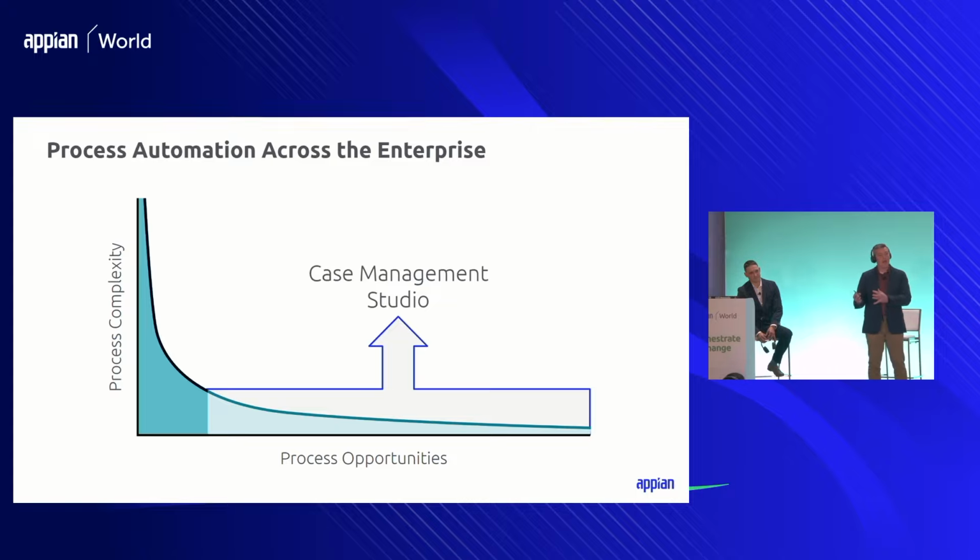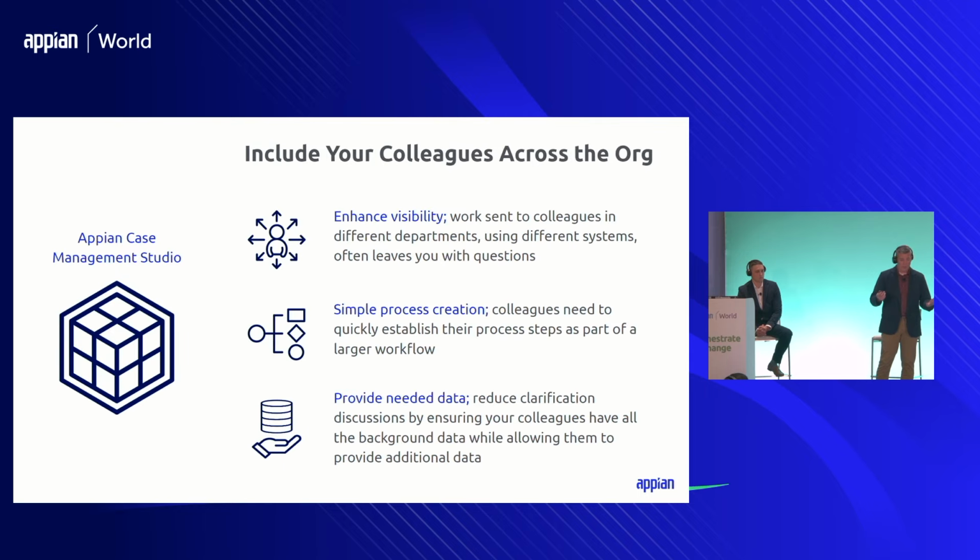And so this is really where the power of Case Management Studio comes in. What if instead of needing an Appian low-code developer for 2 weeks to work with your team to build an application, you start with your business users, your business technologists, being able to build the framework, the workflow, the UIs, whatever it might be from a standard perspective. And then you only need maybe a day of that low-code developer to make sure everything gets tied into the data fabric, set up integrations, things like that. So it really allows for more flexibility and more of those, maybe less complex, but still valuable use cases to be able to solve.